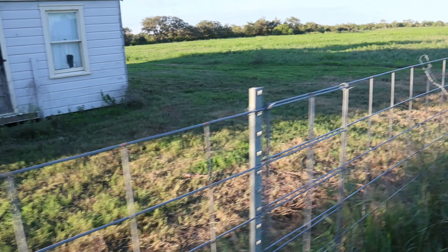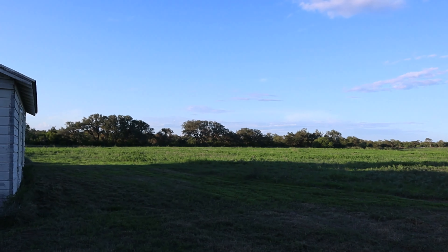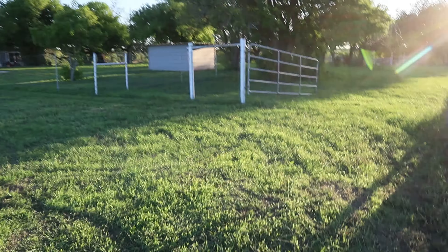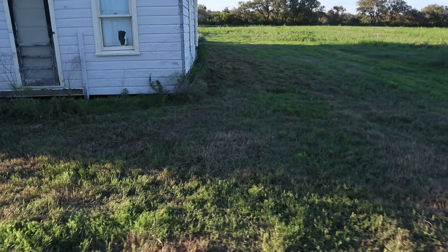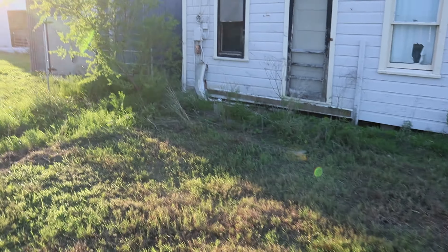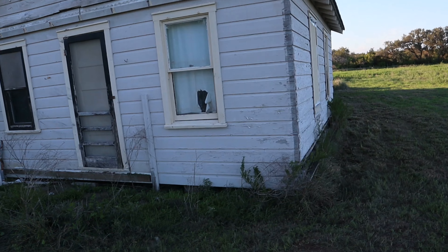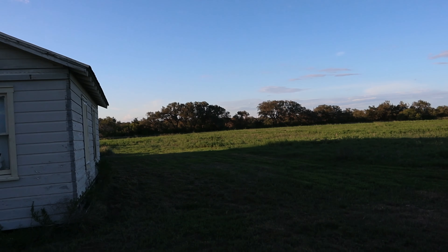I think those are locusts, but I don't know what they call them here. They are nasty though — some of them have about two-inch spikes on them, like a locust back home. I mowed this area an hour ago and I'm going to come out and kind of clean it up so we can see what we've got, make sure there's no snakes around, and get a better idea of whether it's worth saving or not.